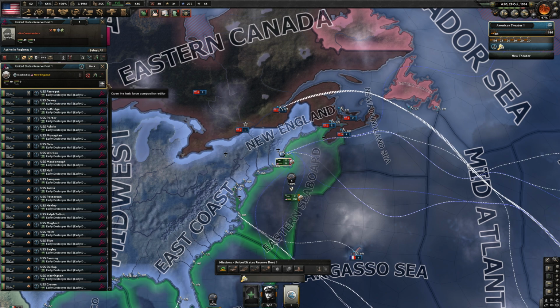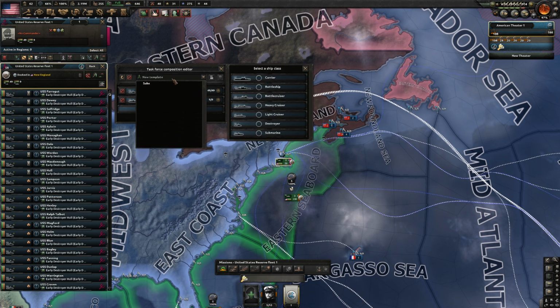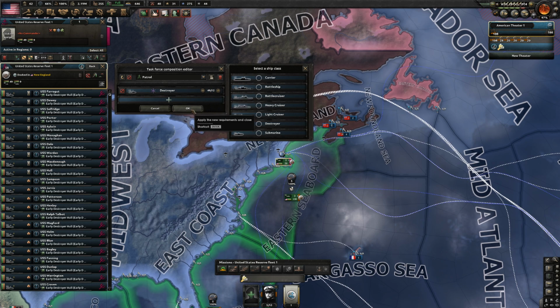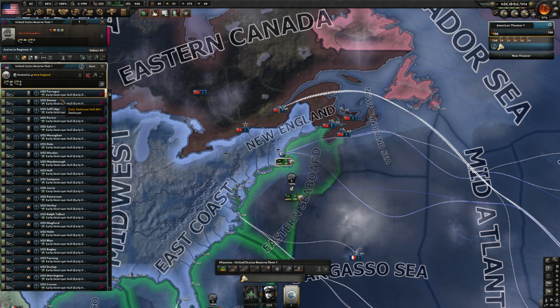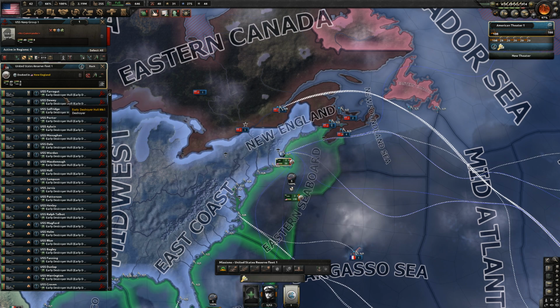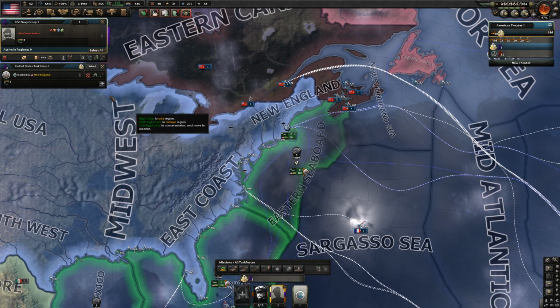Alright, so I kind of want to start making more of a patrol task force. Patrol. Alright, so we're going to save it. This is not going to be the numbers. We're going to remove the submarines and go into 12 destroyers. Alright, save it. Okay, and I want three of these, so we're going to move them out. That's not what I wanted to do. I wanted these three. There we go, and then like that.